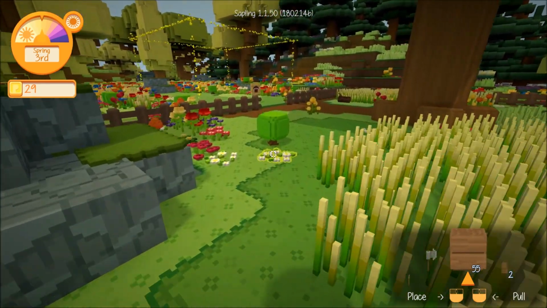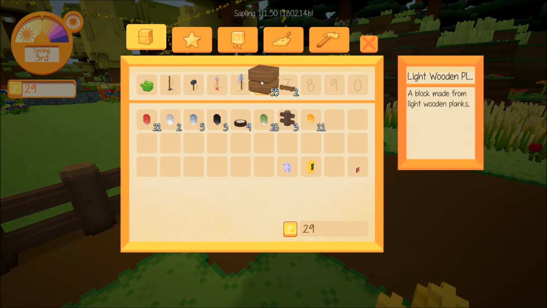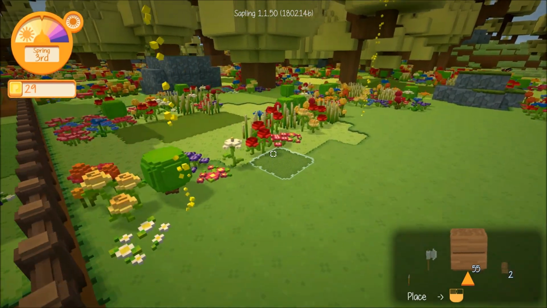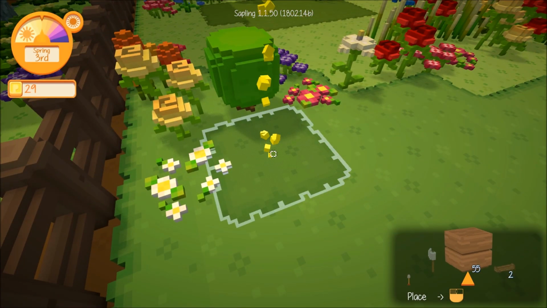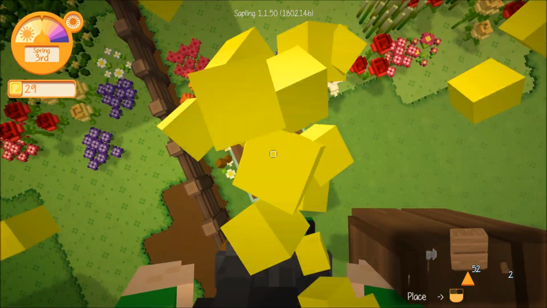Okay, we're gonna go with these wooden. What is this? Light wooden planks. We'll just use those. And I believe this is actually probably about enough to build this. So we can pillar up.